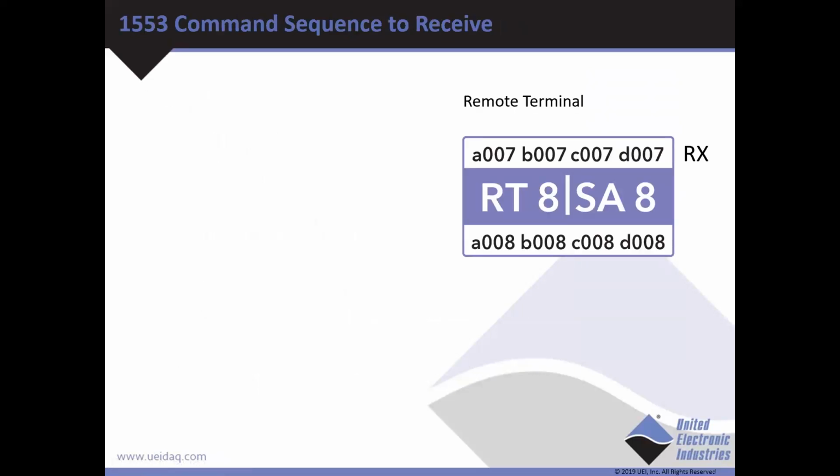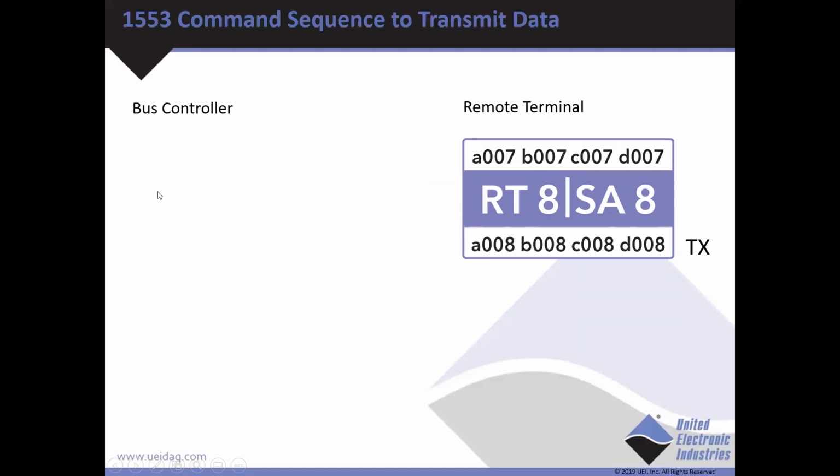So let's take a look at a command sequence that would send data to RTSA memory. This is the receive data. So you would see on the bus a receive command. This is RT8, receive SA8, 4 words. You would see this hex value and then the data values, and it would go into receive memory. The RT then replies with status. For transmit command, you would see a transmit command come in to the RT, and then it would send status and the data words that's in the transmit memory.